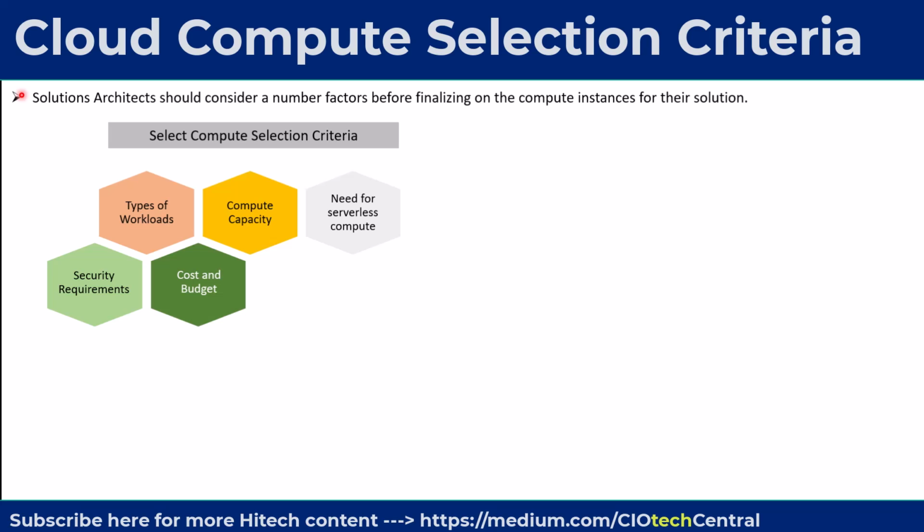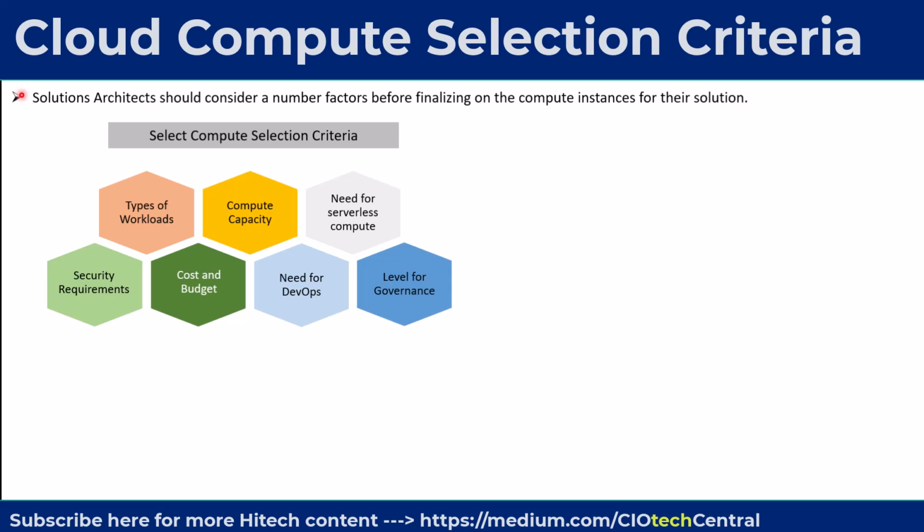Knowing your budget and the limits of your costs is another factor that can influence your compute decisions. Besides knowing the compute power that may be needed for your production, you may also need compute instances for your development and testing lifecycle. Therefore, it's important to think and plan for those scenarios as well.